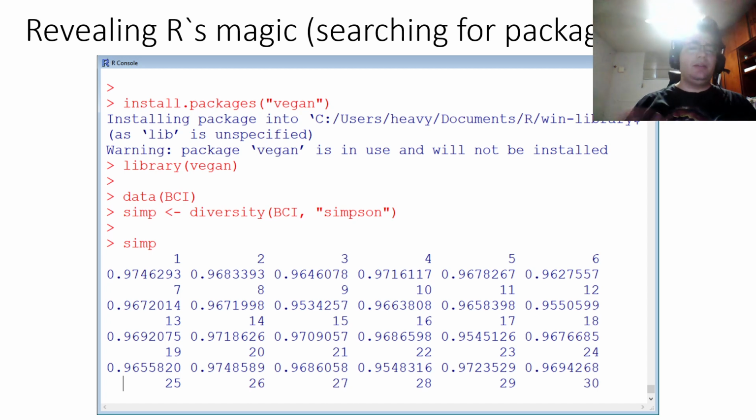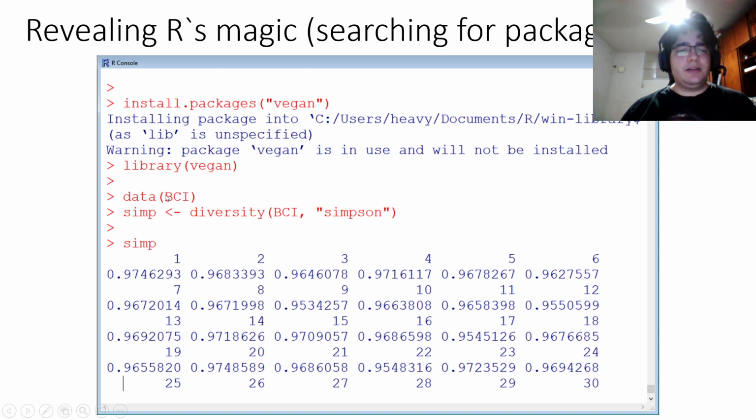And if we say library(vegan), we will load the package vegan in this session of R that we are using now.